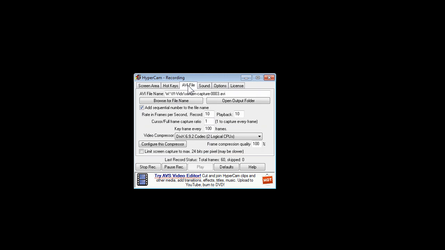Alright, in terms of the AVI file settings, you can browse for which folder and file name that you want to use. I can't actually change the settings right now because I am recording this video, but you can see the results here on my Drive W. I've got a video folder, and the base name is screen capture, and then it gives a unique number, so that just does a sequential bit, right?